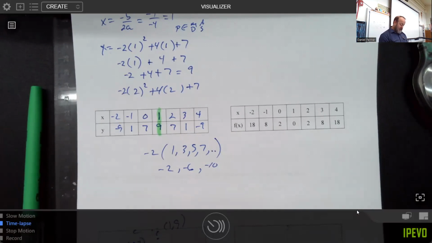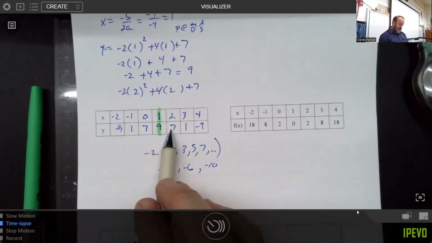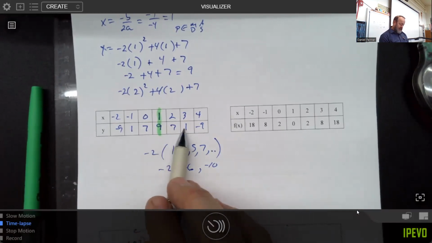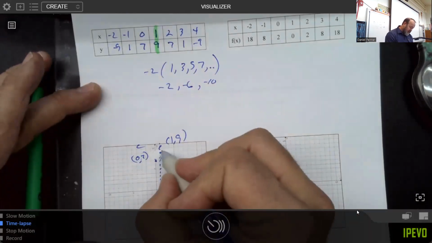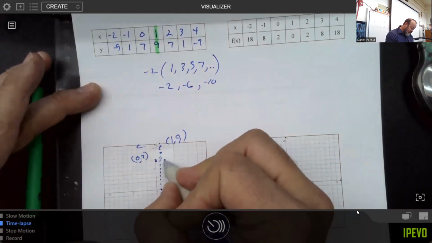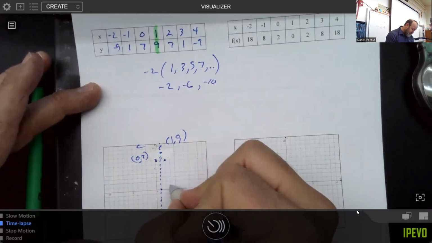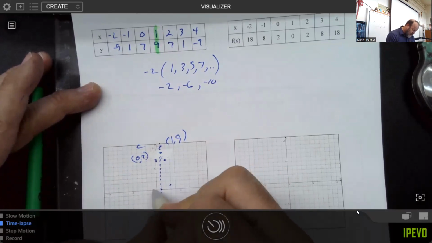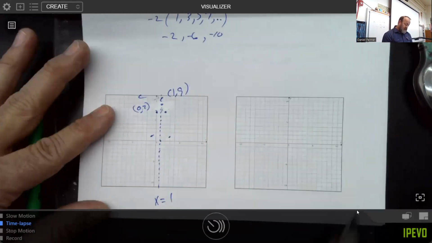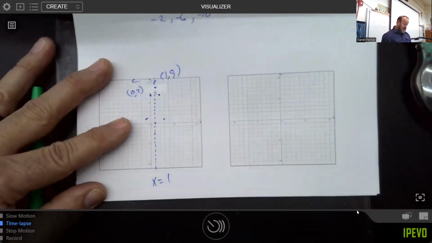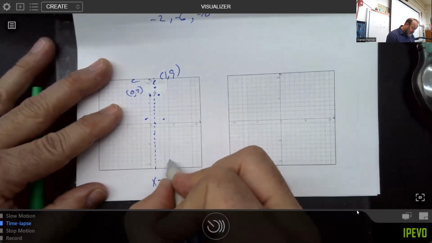So keep in mind, I went down 2, then down 6, and then down 10. So I dropped 2 from here, dropped an additional 6 and an additional 10. So if we did that, here's my down 2. Then we're going to go down 1, 2, 3, 4, 5, 6. And using the symmetry, I got nice easy values. And then I'm going to go down 10, which is an awful long way to drop, but I know that it's at -9, so it'd be right in here. And so I can do that.